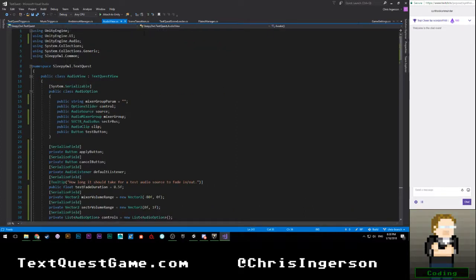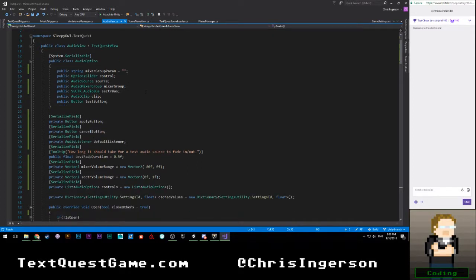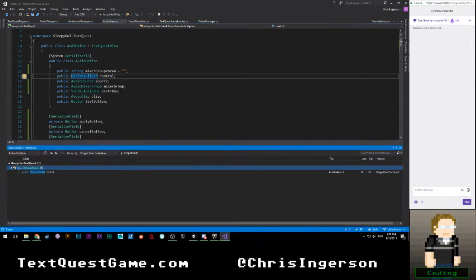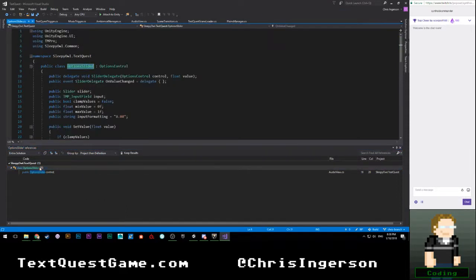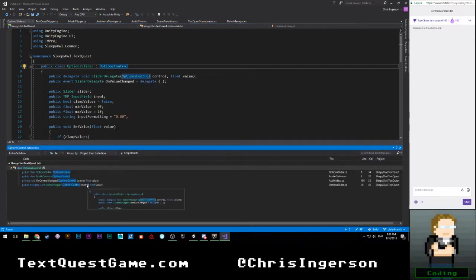Let's go ahead and we're going to change audio view a little bit. So, find all references. Is this the only place that it's referenced? Yep. Okay. So, what about options control? Find all references. Options slider. Under audio option.